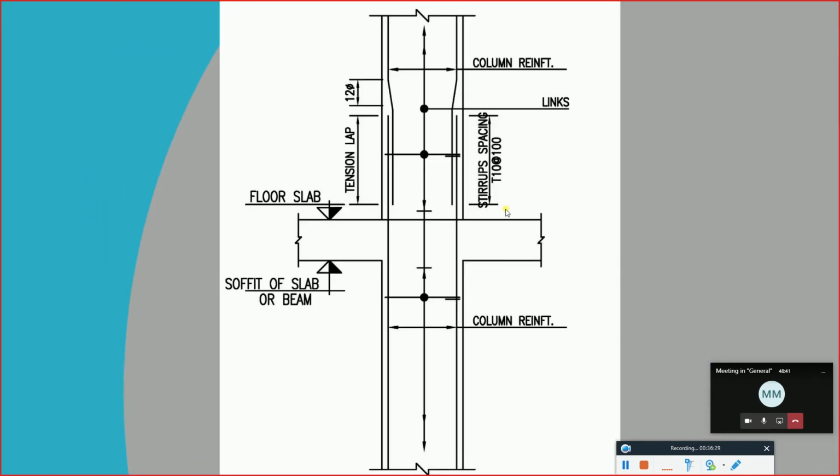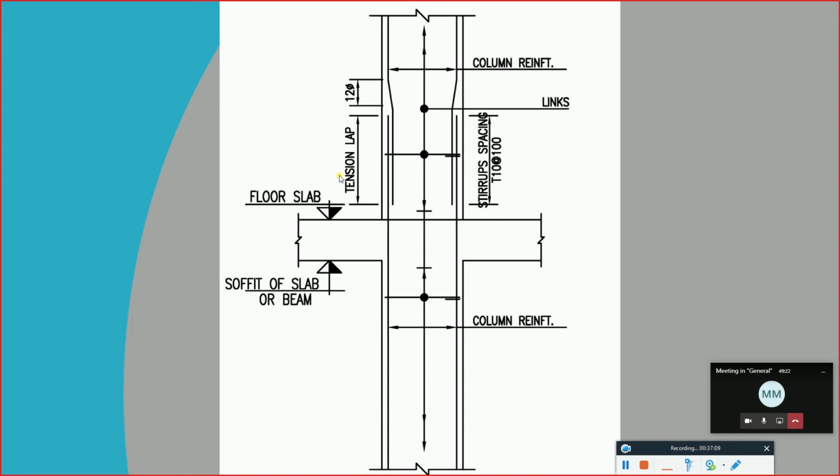Now for the column, there are normally three cases. You can see here, this cross section of a column is exactly the same cross section of the column. Now what happens? This is going to be the reinforcement for the column. Of course, we cannot see the back reinforcement, because it's a 2D drawing. So this is going to be the column reinforcement. We normally extend it by a certain dimension or by a certain length, and this normally represents the tension level. So I need to check for this particular diameter how much is the tension level.